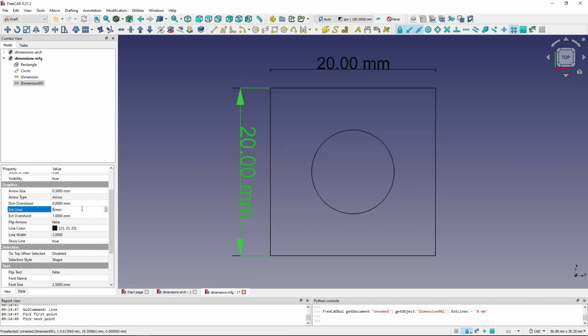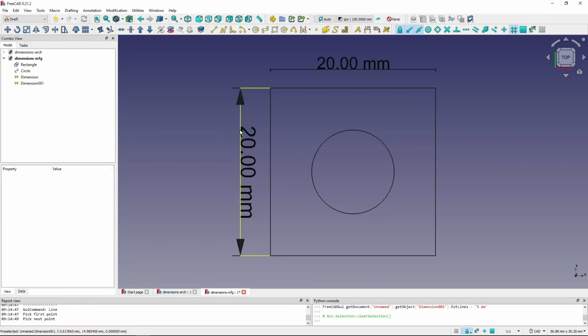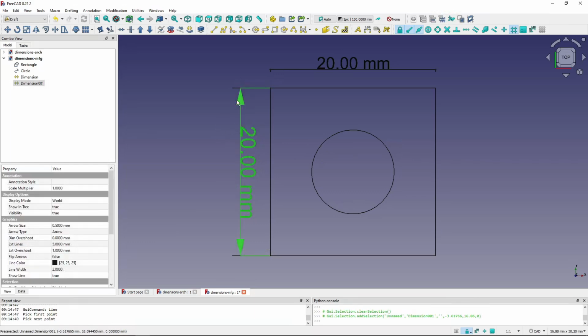And extension lines is the length of the extension line. It could be 0. So if I set 0, the extension line goes up to the dimensioned geometry. But if I set a distance like 1 millimeter, it will have 1 millimeter length. If I set 2 millimeters, it will have 2 millimeters length.